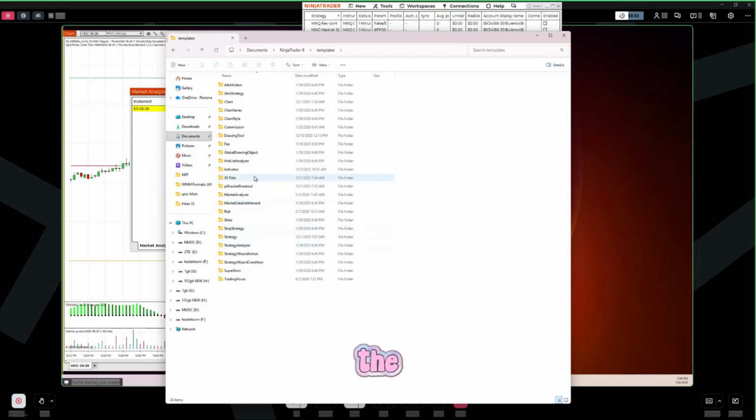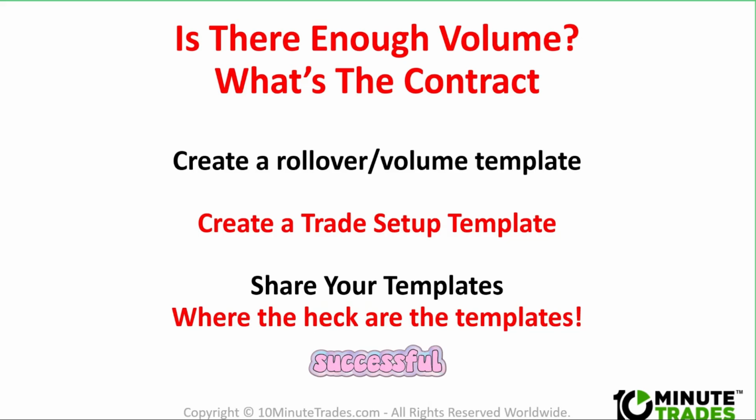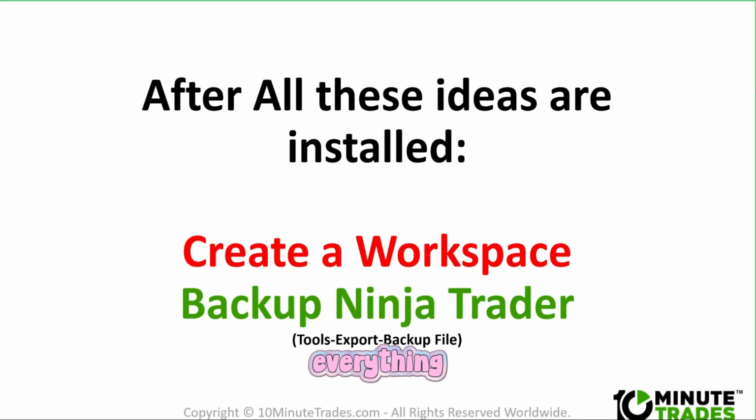And those are the various ways that you share your templates. You just look for them in your different file folders, okay? Very important and useful help if you want to use NinjaTrader to its optimum and help you to be more successful because you're trading everything correctly.